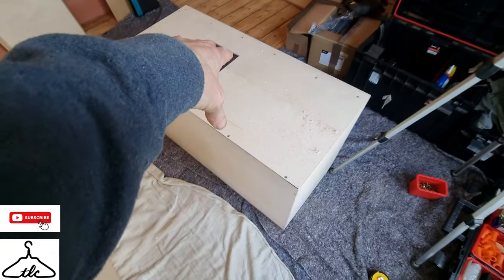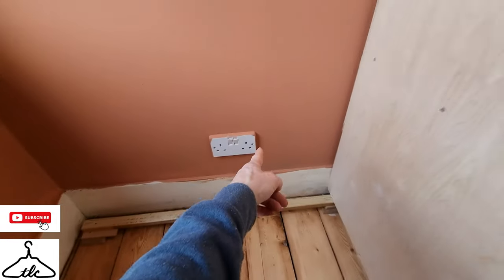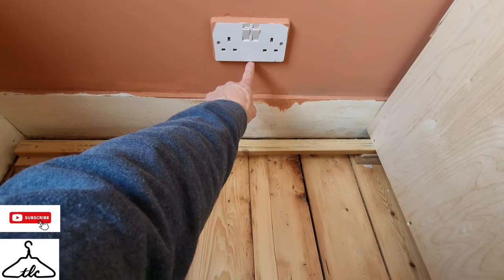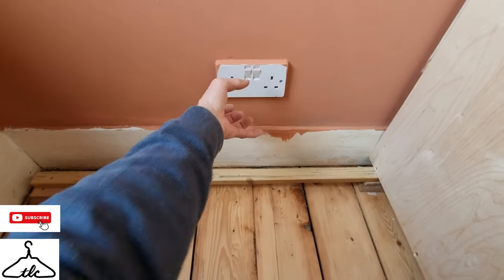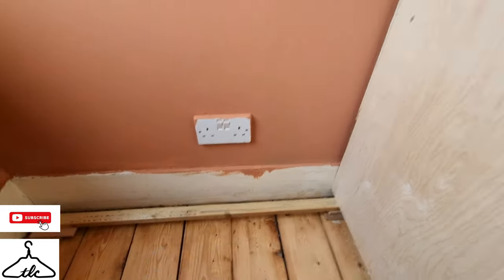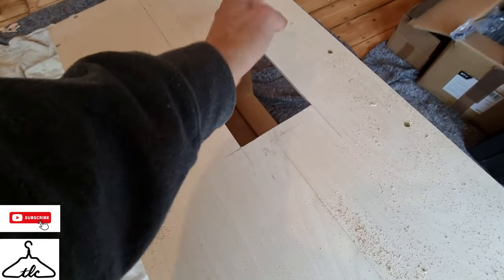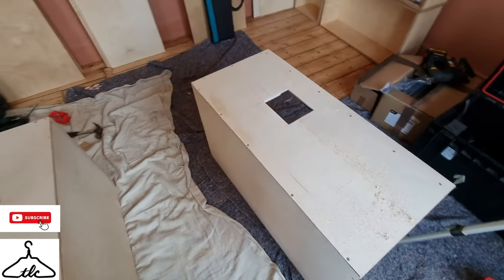Before I put that unit in, I've cut the hole out for the socket. And to get that measurement, I simply came from this carcass to the start and this carcass to the end. I always allow about 5 mil just in case they need to take that socket out. Also, I've measured from the bearer up to the socket, but then we've allowed about 40 mil. Sometimes you get those sockets with a really chunky end and it doesn't go in if it's got a chunky end to the plug. So we allow about 40 mil and this one is 5 mil above. And let me just strike those lines on and jigsawed it from the top. Taking off all the arises afterwards, both front and back, cleaning up those arises and those edges nicely with 120 and 240. So yeah, that is good to go in now.